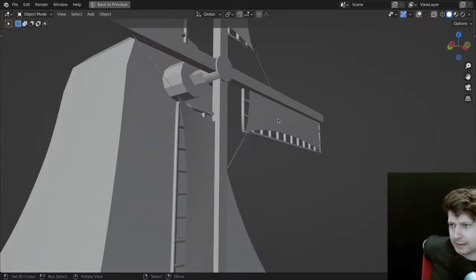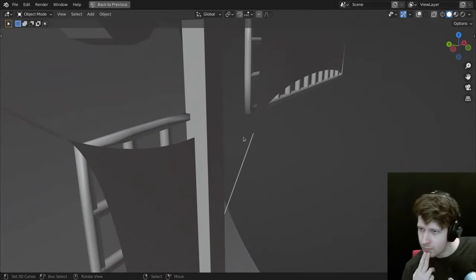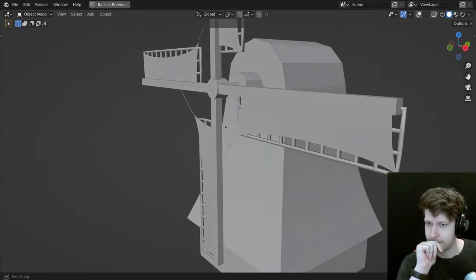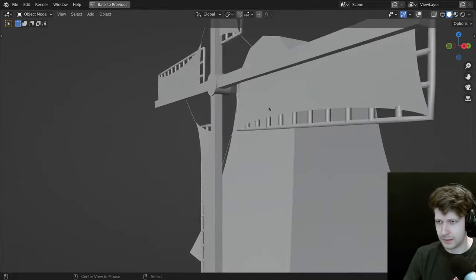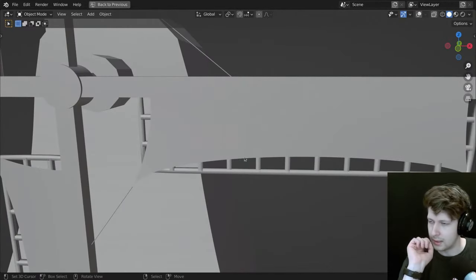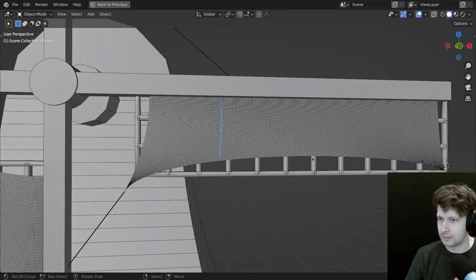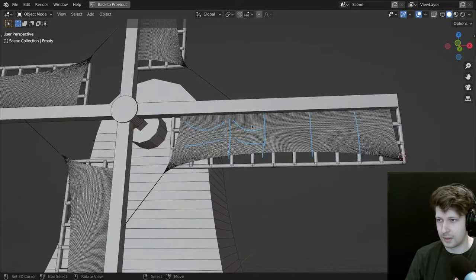I'm not sure how I'm gonna deal with thickness of this, because there's no such thing as solidify yet in nodes. I don't know if it's really important for this to have thickness. Maybe it's fine. It's probably gonna be fine. But yeah, this should have a little bit more dimension to it. I do want to have some seams on here, where the grease pencil's not working, where it's sagging in between a little bit, like this, very, very roughly.